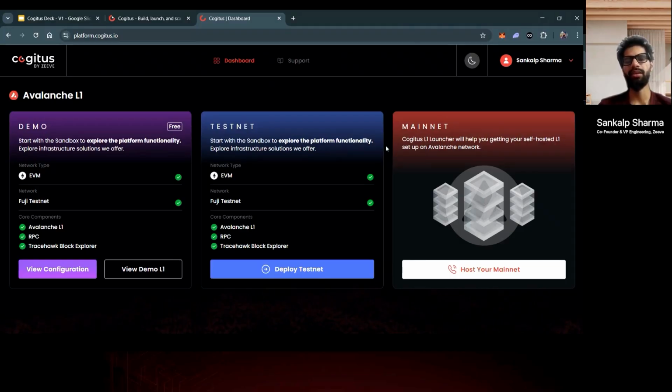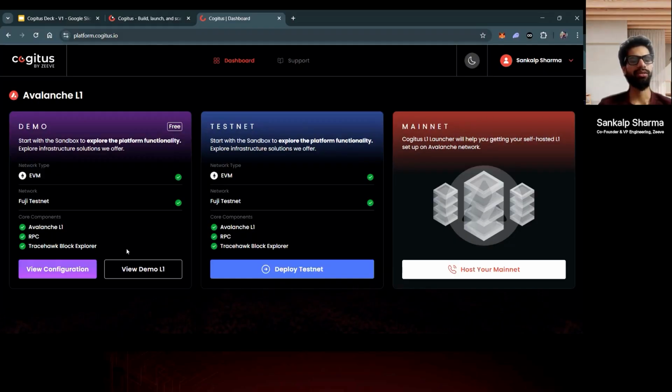And then there's a mainnet for which you'll have to contact us, and we can understand your requirements, make sure that there is nothing that you are missing on your setup side. You have every bit of your infrastructure need covered. So that is something that we would start discussing, and that is how we initiate the mainnet setup itself.